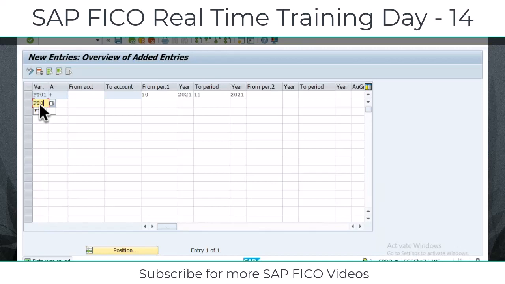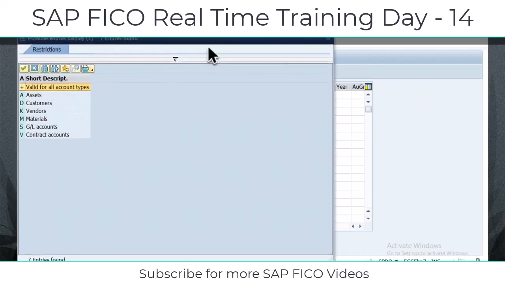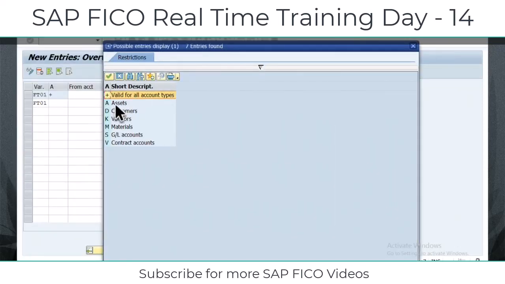So in that case, again you have to maintain one more key here. Which account is it? Bank GL accounts. Which account type do bank accounts come under here? Fixed assets? No, assets means here fixed assets, guys. Don't get confused. A means fixed assets. Next, customers, vendors, material related accounts, GL accounts.